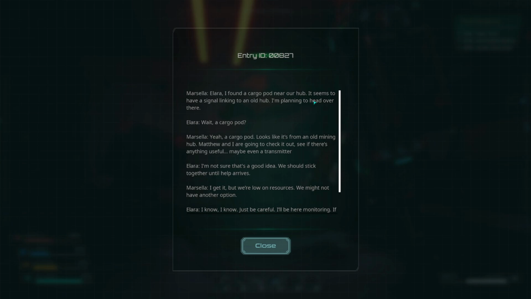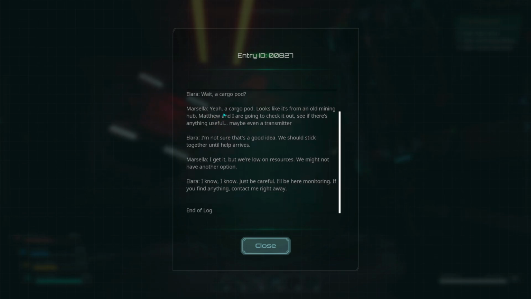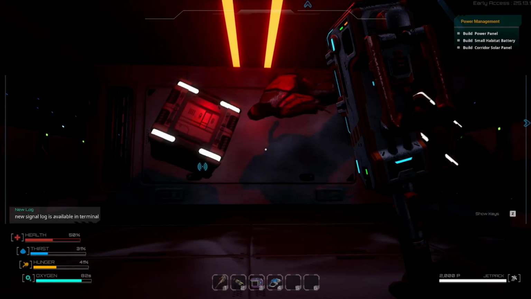Alara, I found a cargo pod near our hub. It seems to have a signal linking to an old hub. I'm planning to head over there. Alara, wait, a cargo pod? Yeah, a cargo pod. Looks like it's from an old mining hub. Matthew and I are going to check it out, see if there's anything useful, maybe even a transmitter. Not sure that's a good idea. We should stick together until help arrives. I get it. We're low on resources. We might not have another option. I know. Just be careful. I'll be here monitoring if you find anything. Contact me right away. End of log.